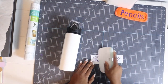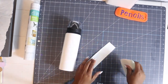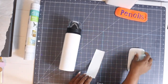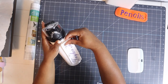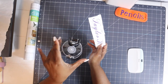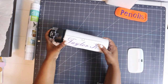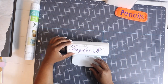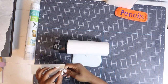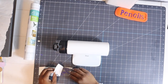Okay, so now I'm getting ready to apply our decal to the tumbler, and I'm just scraping our image. I'm using a little bit of Cricut's transfer tape to apply the decal to the tumbler, and I like to scrape the back and the front to make sure that I am able to transfer it on properly and remove it from that backing. And this looks like it fits perfectly. So I'm just going to use my scraper to kind of hold my tumbler in place. You do want something to help you steady whatever it is that you are applying the decal to.